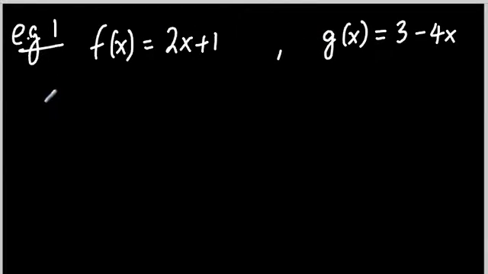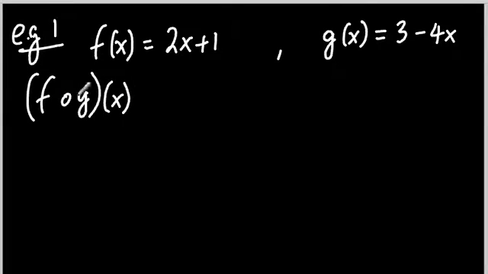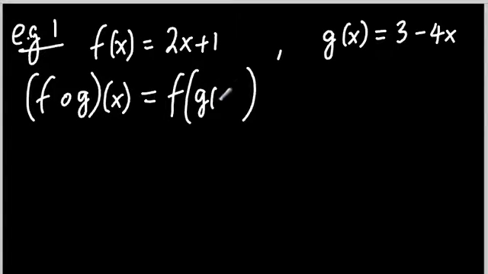So my first question is, what is f of g? It's very important that when you write f of g, put brackets around them, of x. So what is this equal to? Well, we first start off with, what does this mean? This means f is on the outside, just as we see, and g will now be the input of f. So instead of writing x over here, we're going to write g of x. So what is g of x? Well, we already know what g of x is. It's 3 minus 4x. So instead of writing x here, we're going to replace this with 3 minus 4x.